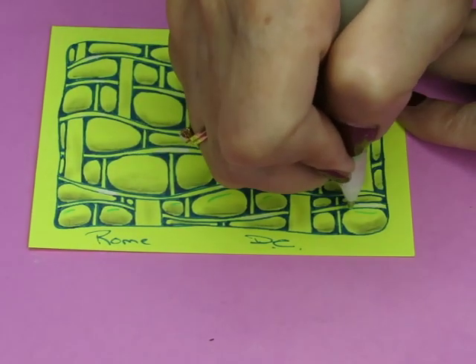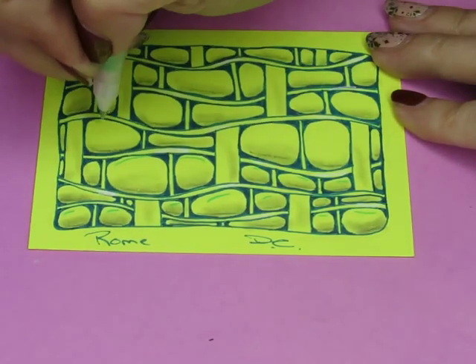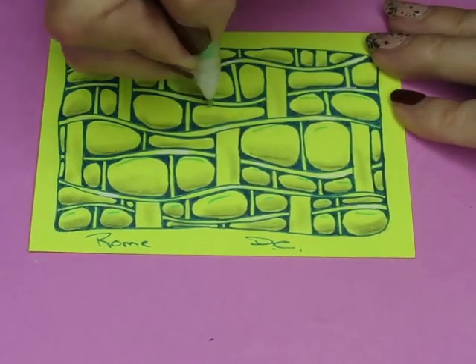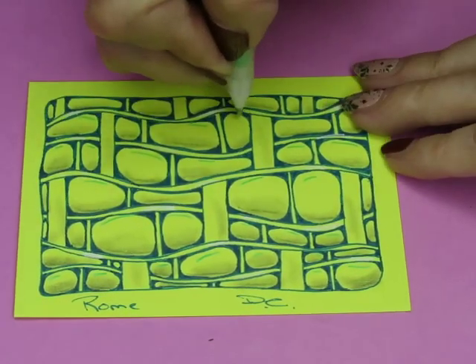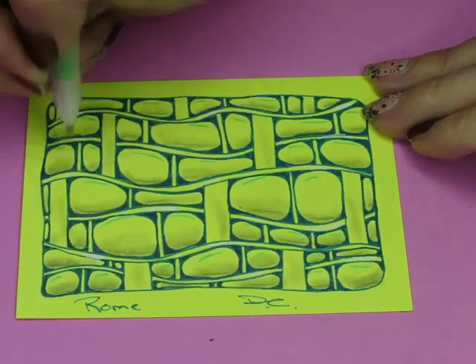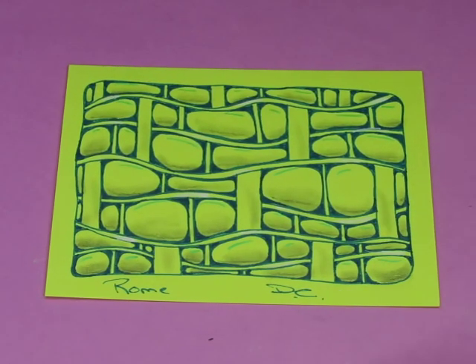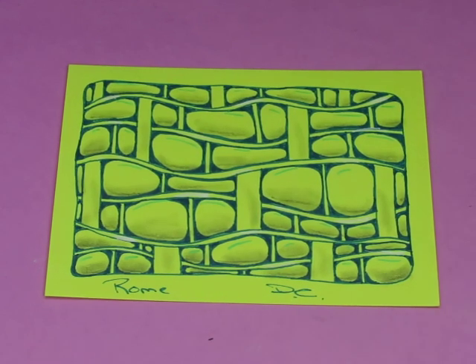My watch is telling me I need to get up and move, and I do need to get up and move. I'm just about done and this is the last one for the week. It's getting too hot out here to really draw comfortably, so time to go in the house. I've got things to do — I have a puzzle to work on. My son got me that 18,000 piece puzzle and I'm about halfway through the first 4,500 pieces. I've got a long way to go.